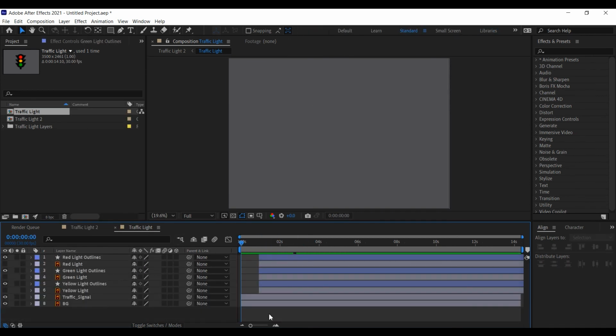Okay, so I've made this simple animation in After Effects using the separate layers. So we have the traffic signal coming up, and then the three colors or circles start popping in one after the other. So this is just a simple animation to show you what you can do with the separate layers imported from Illustrator, and you can create incredibly complex scenes and detailed animation using this method.